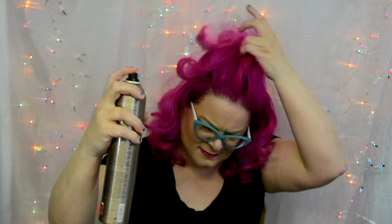But any backcombing on the crown of the hair is going to give you, again, more lift at that base. And of course, with any type of backcombing, you're always going to want to give it a spritz of hairspray to really lock it in place.